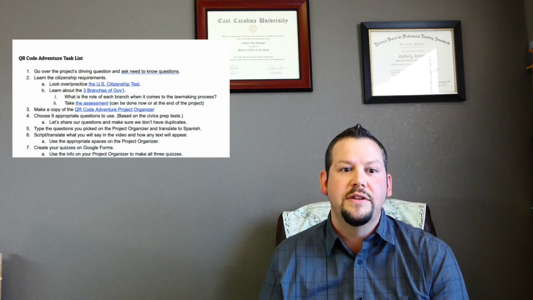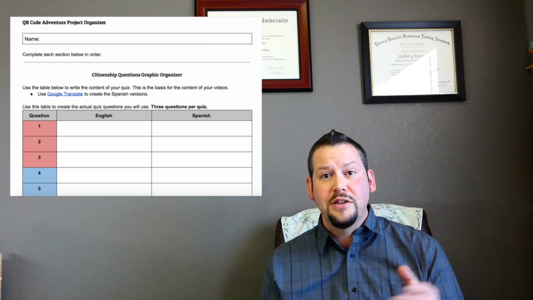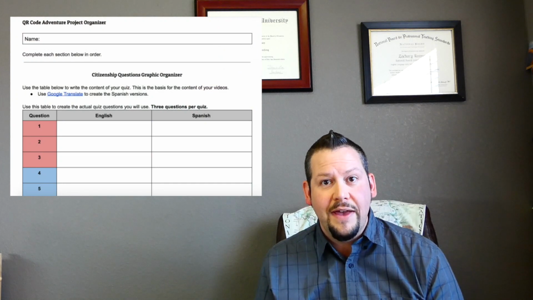And I might just change the format up a little bit for them. In any case, all of that is there and you have access to all of this. So to organize this chaos, I created this project organizer. That's a different file. Again, you have access to all of that.